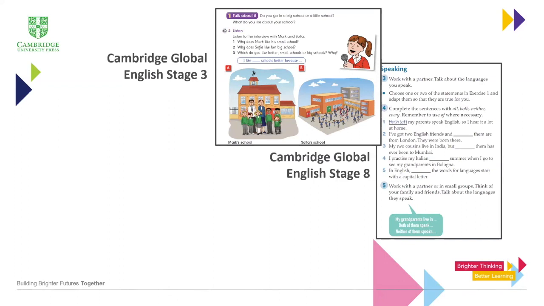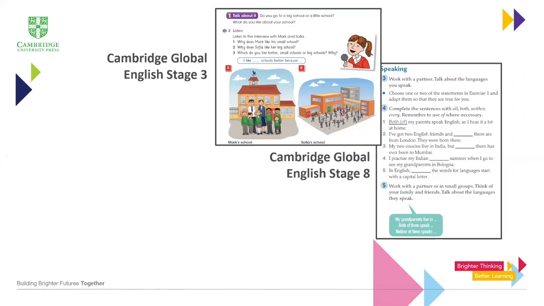And then before the students have to speak, they have to listen. And there, of course, is the model. And as with writing, we provide students with models of what we want them to write through asking them, first of all, to read and to see models of written language. Equally with speaking, we need students to listen to models before we actually get them to speak. So first of all, the students have to listen to an interview with Mark and Sophia. And then you'll see there's a chunk of language underneath: I like blank schools better because blank. And then supportive pictures underneath.